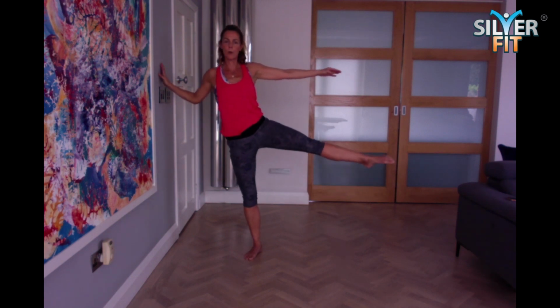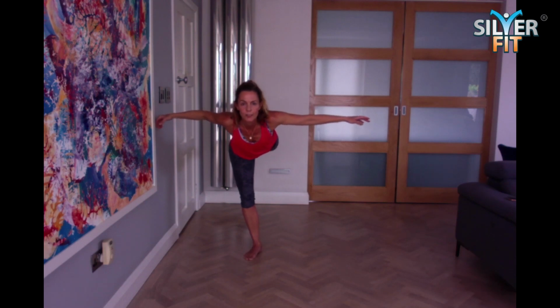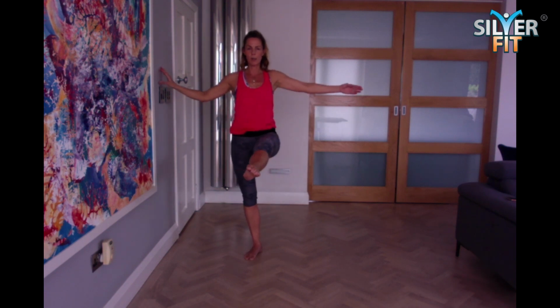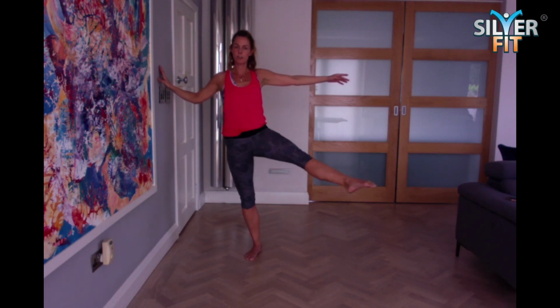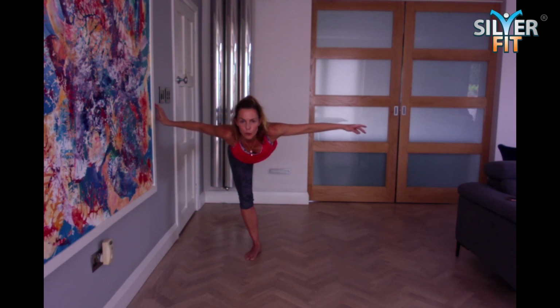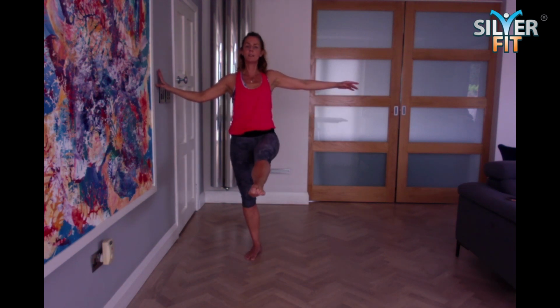Out to the side if you can. 1, 2, 3, 4, 5. And out to the back. 1, 2, 3, 4, 5. Back up. And 1, 2, 3, 4, 5. To the side. 1, 2, 3, 4, 5. And the back. 1, 2, 3, 4, 5. Last one. 1, 2, 3, 4, 5.